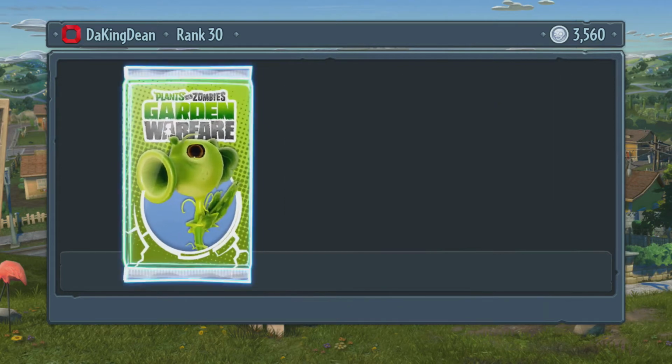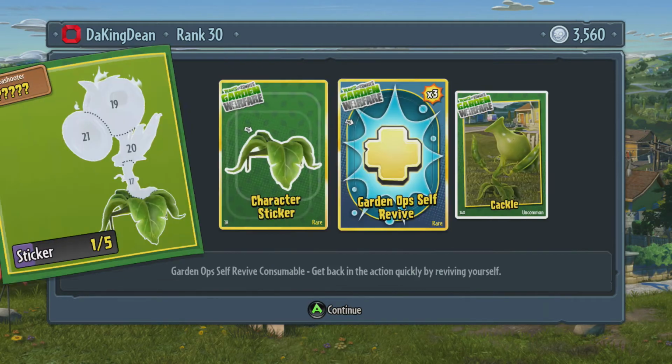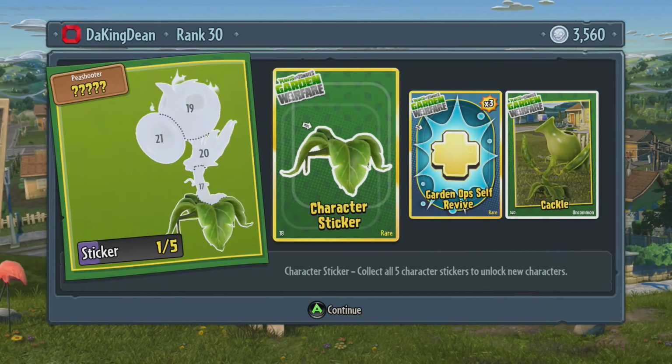All right, Pea Shooter, last but not least. And what did we get? Oh, we got a sticker. Oh, that looks like a fire one. That's what I want to get, a fire one. Oh, yeah. And we got a cackle. Okay, so the gesture is the cackle. We got a Garden Ops self-revive, three of them. That's 12 altogether. Woohoo, dudes. Yeah. And we got a sticker.